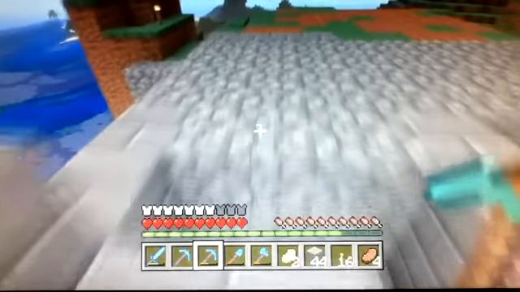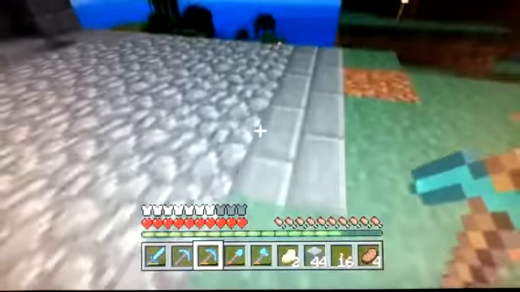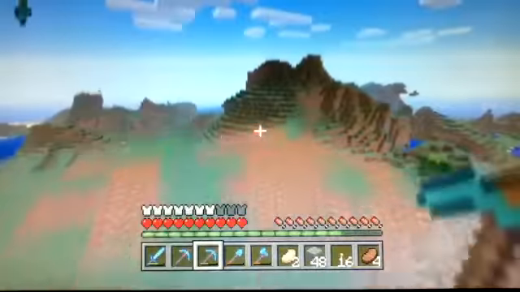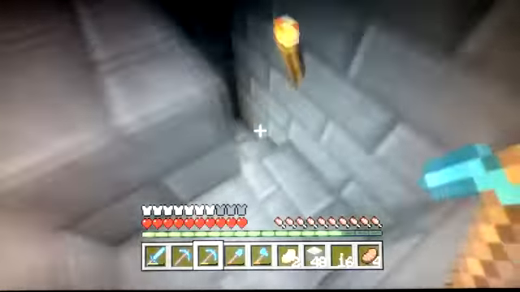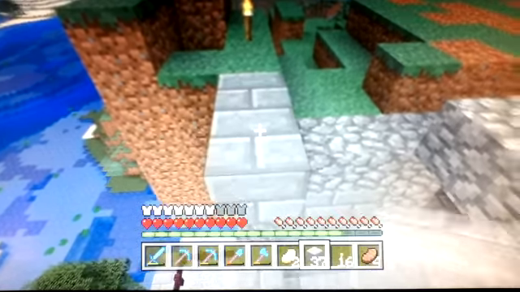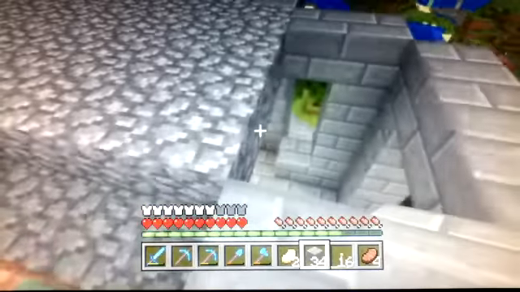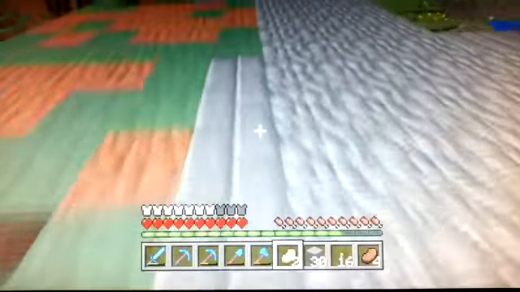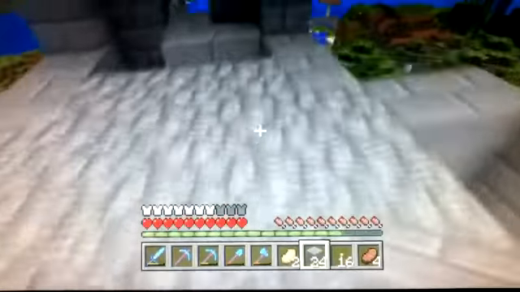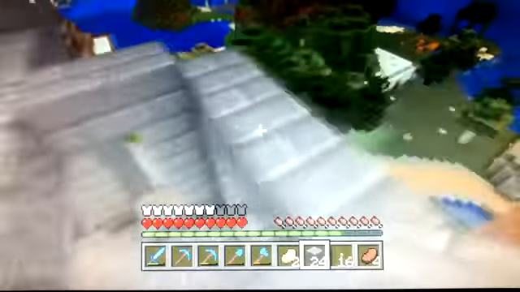I guess we're going to have to wait for the next update for the upside down stairs, slabs, but for now, we'll just keep it how that is. So we need more cobblestone, just for some stuff, and we need more grass, and yeah. All right, now I see why that was there. So, more cobblestone on that.